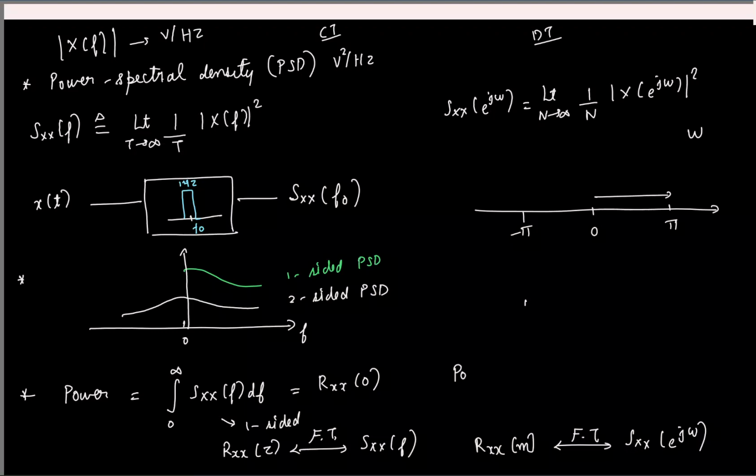So similarly, if I were to find the power, how do I find it? From the power spectral density, how will I find the power? No, it's still omega, it's discrete time frequency, so omega is still a continuous variable, right? Integral, let's say one-sided PSD is Sxx of e power j omega d omega, but here you will have a scaling factor of 1 by 2 pi. Because you are dealing with this radian frequency omega, you normalize it to 2 pi always. That's the only difference. Great.